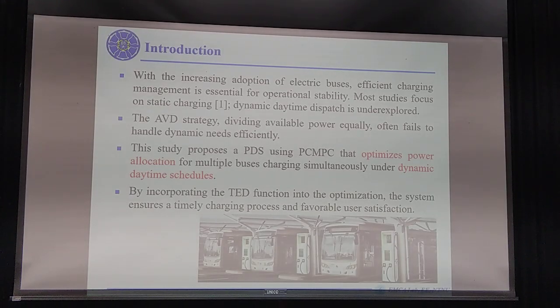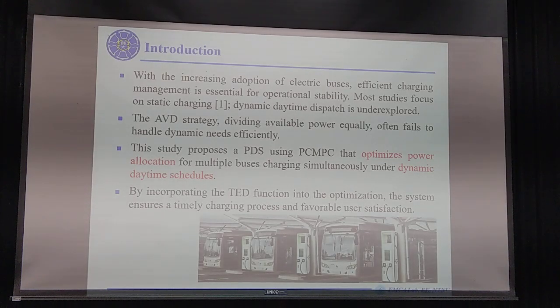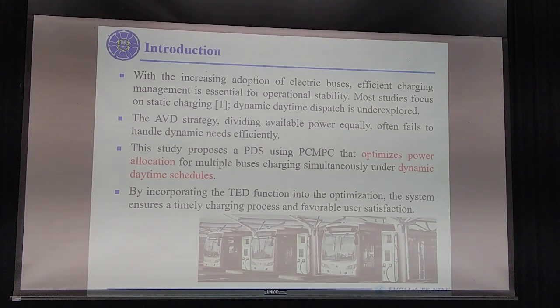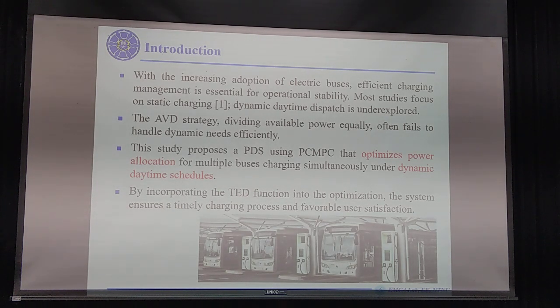As electric buses become more common, we need efficient charging to keep the system stable. However, dynamic charging during the day isn't practical. Traditional methods that reduce power fully open can keep power dynamic. That's why we developed the PDS using PCMPC to optimize power dispatch in real time. By improving total energy density, we make sure buses are ready on time, keeping the service reliable.